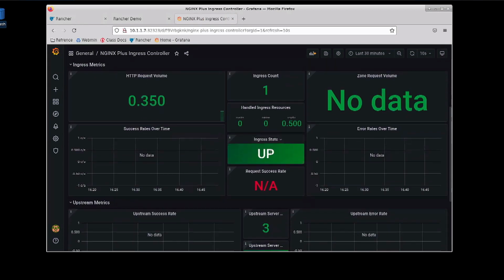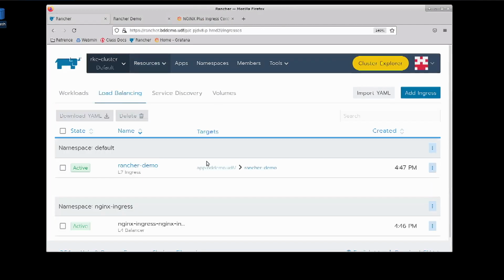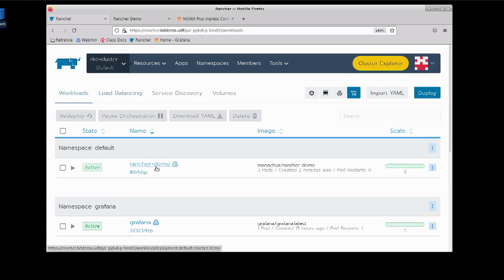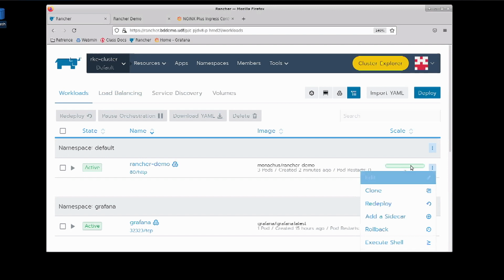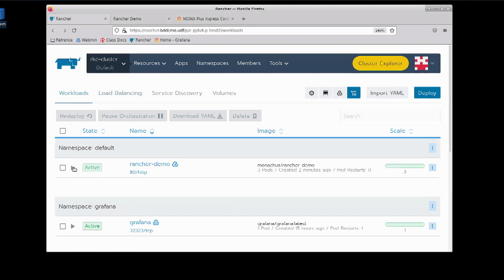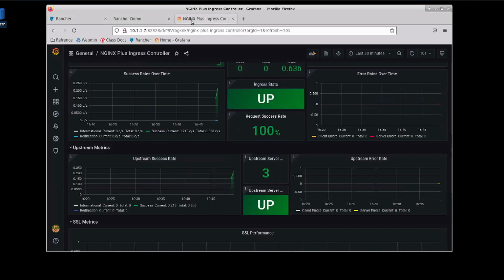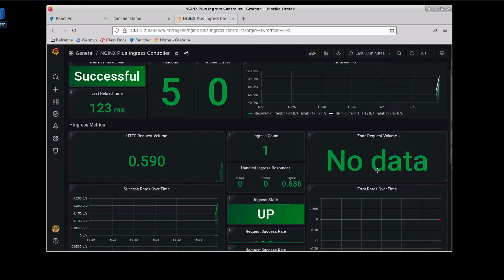And then if we scroll down here, we can see what our upstream servers look like, and we have 3 of those at each of the replica sets. So if we were to scale the number of replicas up, which is very easy to do inside the Rancher Manager, you can go into the workload and scale this up. Let's do it this way. Go back one. And then we'll just add a few more pods, scale that up to 7. And then you'll see that reflected in the Ingress controller in a few seconds.